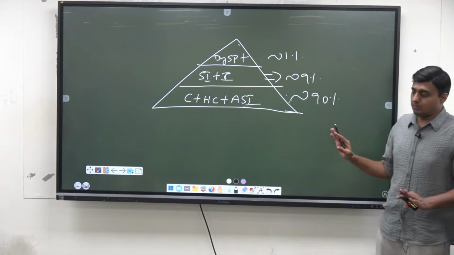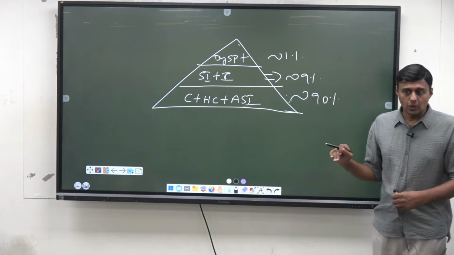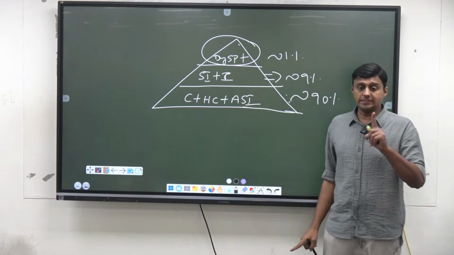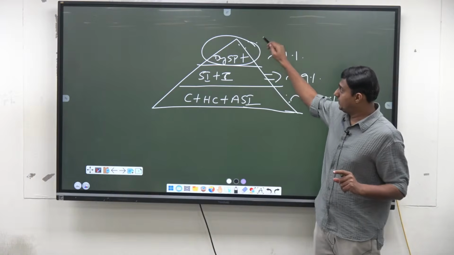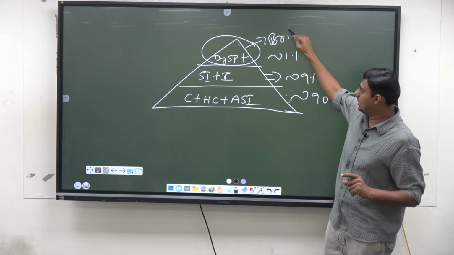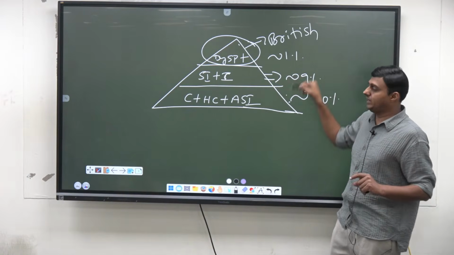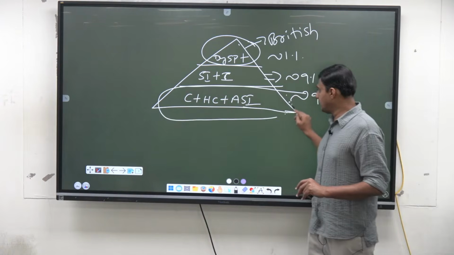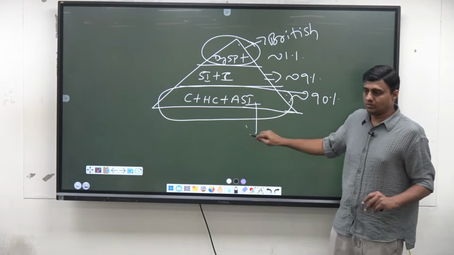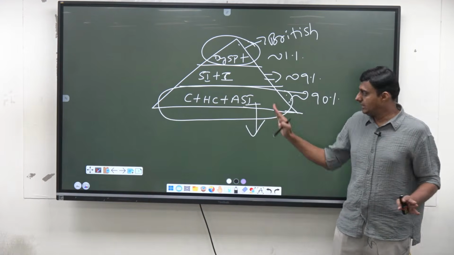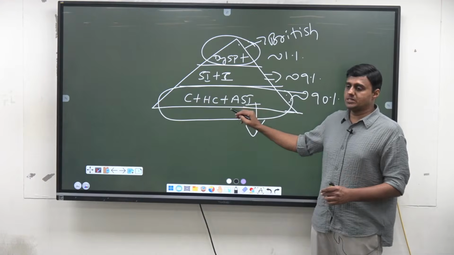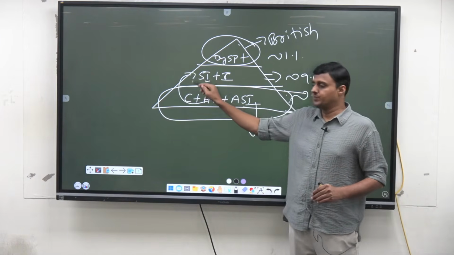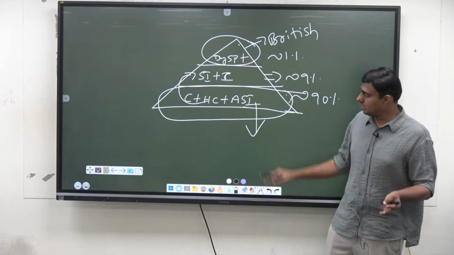Sir, why is it like that? Because the British created this structure. Why did they create it? For a simple reason: these people at the top will take all the decisions, and the British made sure they would all be British. Now, these people at the bottom mostly will implement everything. Logically, who will be there? Indians. Once they get their service and experience, they get promoted to become SIs or inspectors. They'll also be Indians.